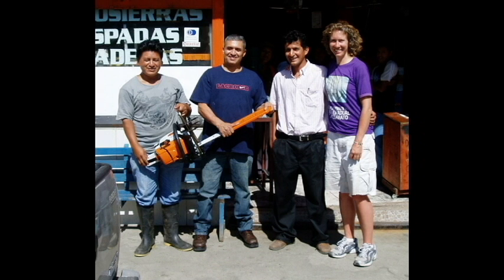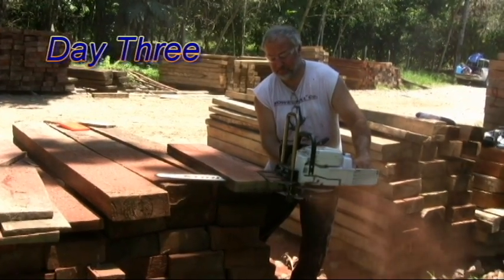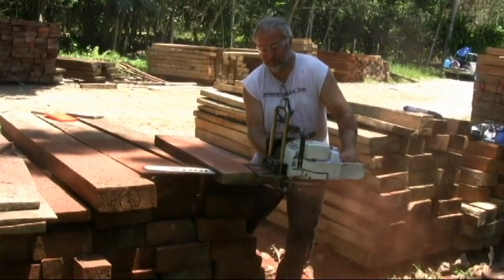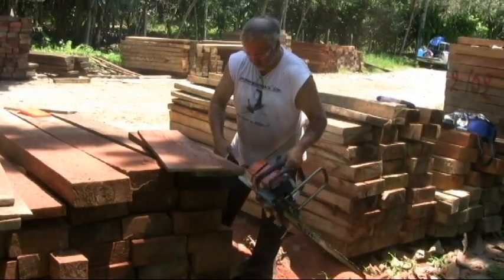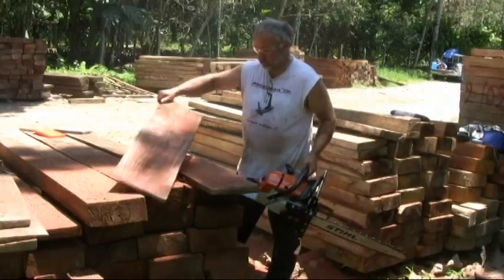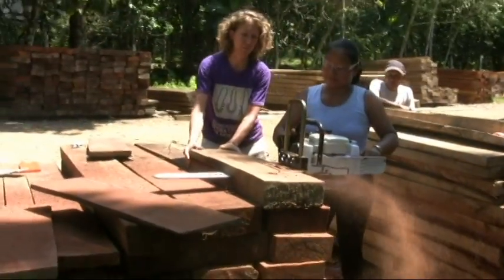The local chainsaw dealer, the guy in the blue shirt here, Fausto Casco, was very skeptical of what we were doing too, but when we bought a brand new chainsaw he became our best friend. On the third day I put the Logosol timber jig on the new Stihl 381 power head and we started to do a little cutting with the timber jig. We found a piece of old crotchwood that had just been laying in the weeds that they again said was just firewood, had been discarded.